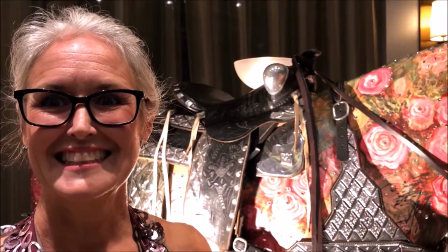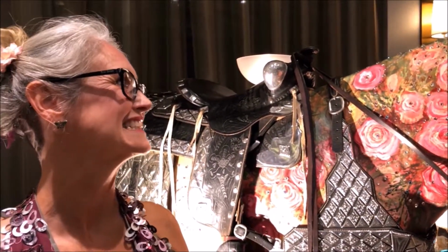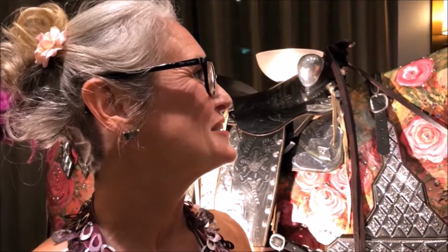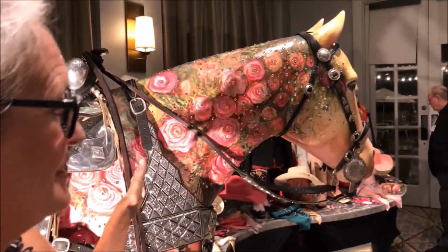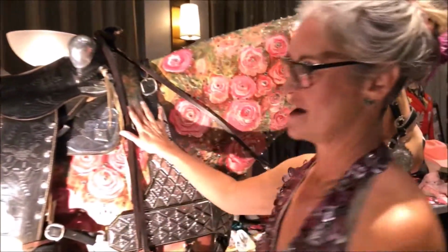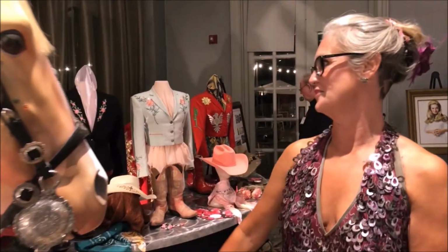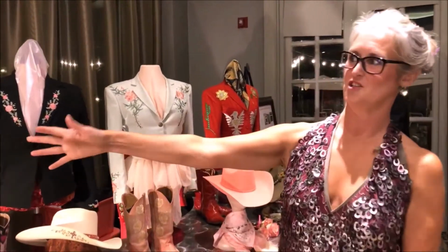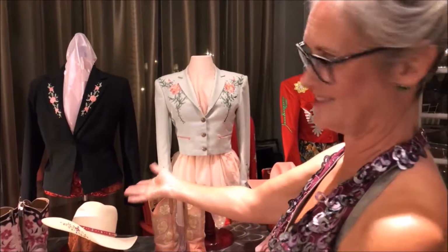And the exhibit behind you is the exhibit that you and Carolyn and Eric spent so much time on. Walk us through, tell us what we're looking at. Well, everything came back from the Hall of Fame, so I really haven't even gotten to touch anything in a while. So I brought in the saddle. It's my great-grandmother's parade saddle. I brought jackets, of course. Mother had everything covered in roses. She was a smart woman.